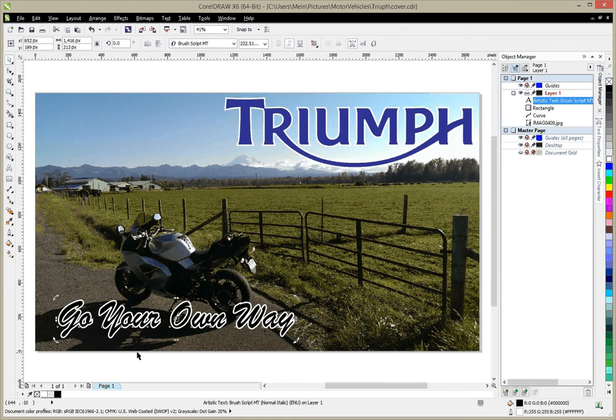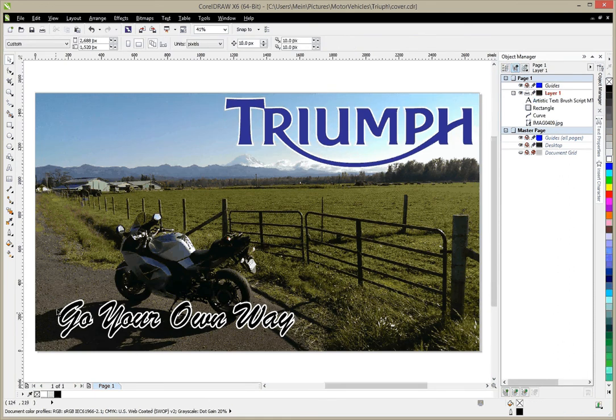So now I've got a heavy-duty outline, but it's not coming in and affecting the actual text at all. It's essentially growing out, not growing in. And again, for text, that's a really great technique when you want to put text on top of a photograph and you want to have it sort of separated. You can just do an outline, and again, it's a stroke. So it's an outline around the outside of it. Make sure you hit the Behind Fill option, and that's all you need to do.